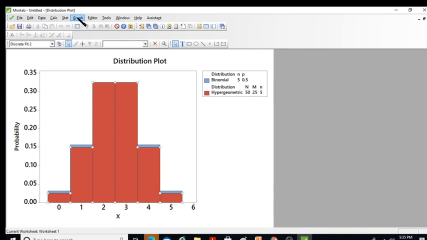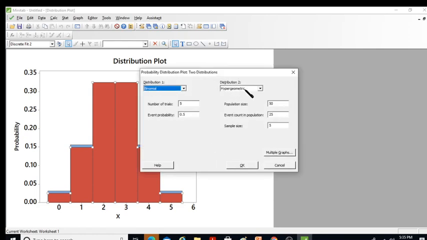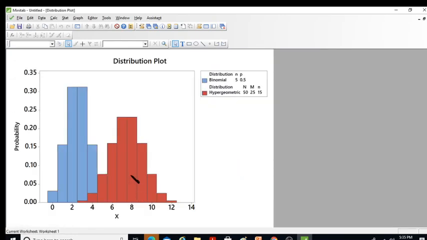What I do is compare the same two distributions, but in this hypergeometric, let's say my sample size is, instead of 5, I made it 50, and I want to see the same thing again. Now you see there is a big difference between the probability of the binomial distribution and the probability of the hypergeometric distribution, because the sample size here is much bigger than in the previous case. In the previous case we had only a sample size of 5, and here it is 15, and you can see the difference. The two distribution plots are quite different.